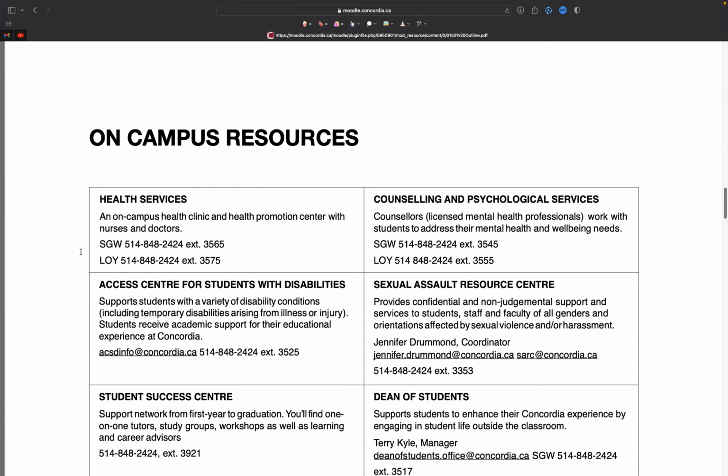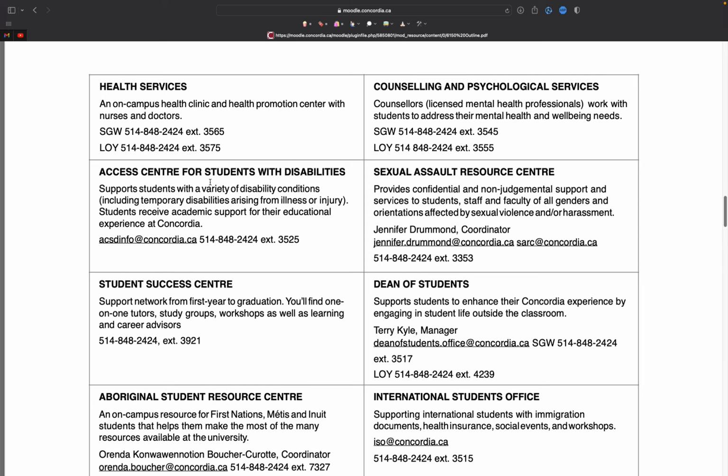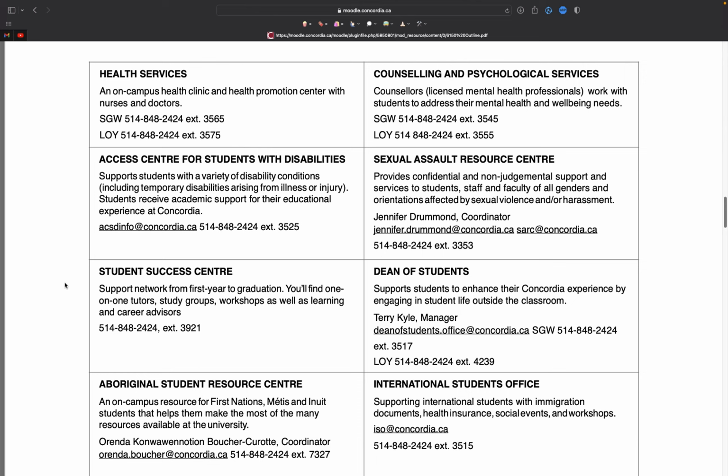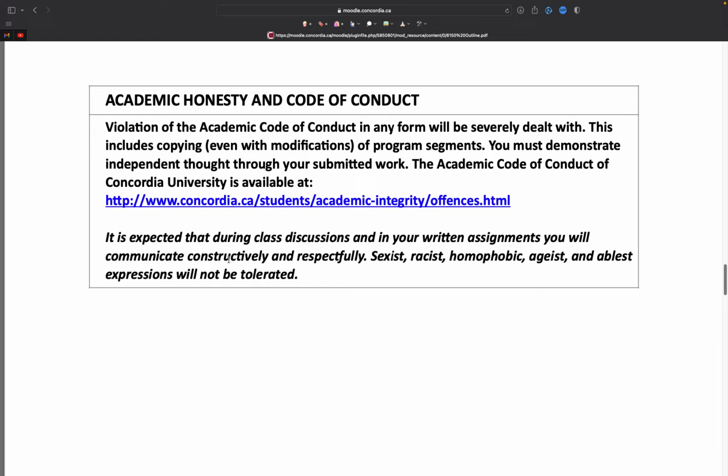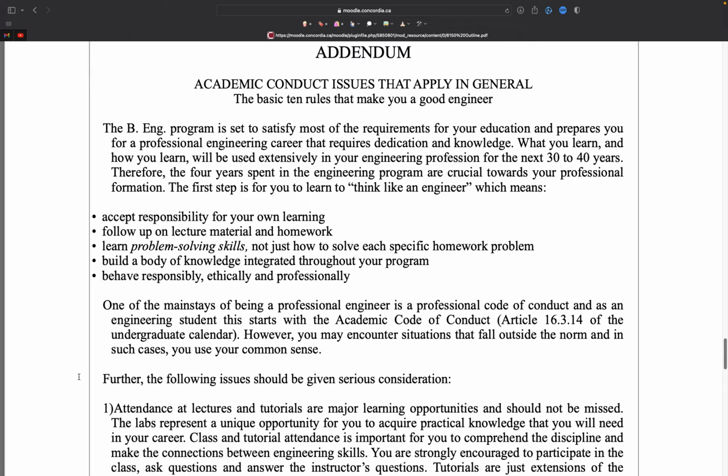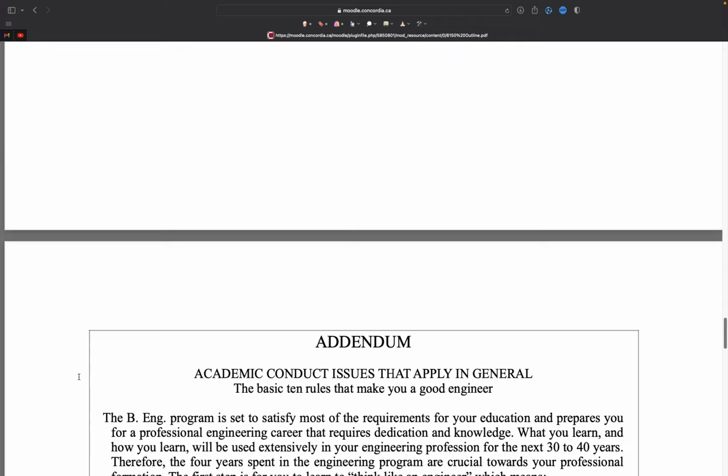If you need any resources, most course outlines have the same list. So for example, students with disabilities, if you need special accommodations during an exam or something like that, you should contact the office early, and then they'll let me know, and then we can have those accommodations. And there are other things as well that you may or may not need at some point. Academic honesty is obviously a concern. I'll talk a bit about it in the context of the project. That's where it tends to come up with plagiarism. And in terms of exams, when we are closer to the final exam, I'll talk about it then, but it's all things that I'm sure you're familiar with. And this is just standard boilerplate that you can read at your own leisure.